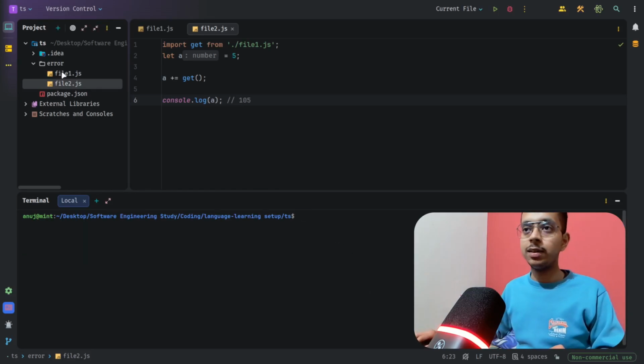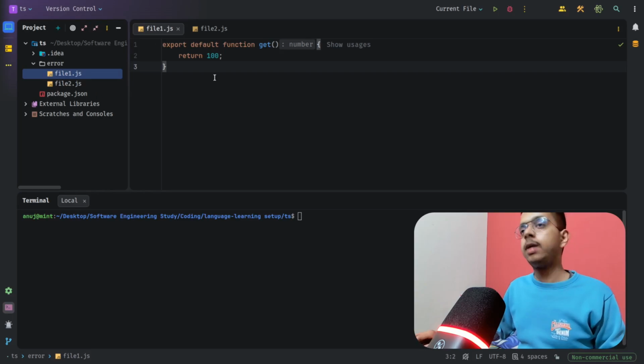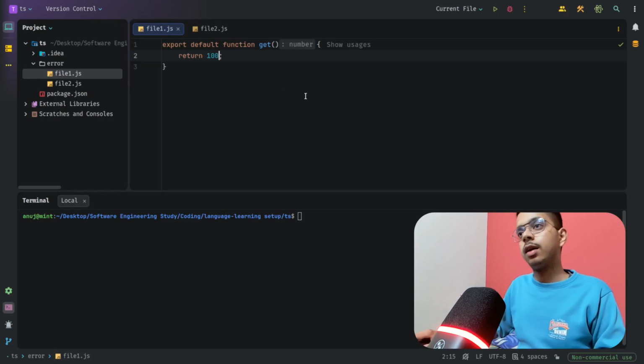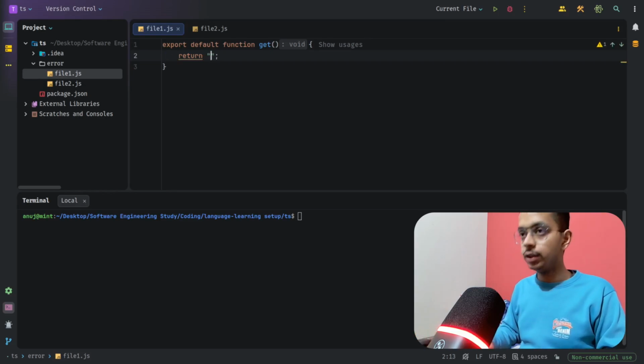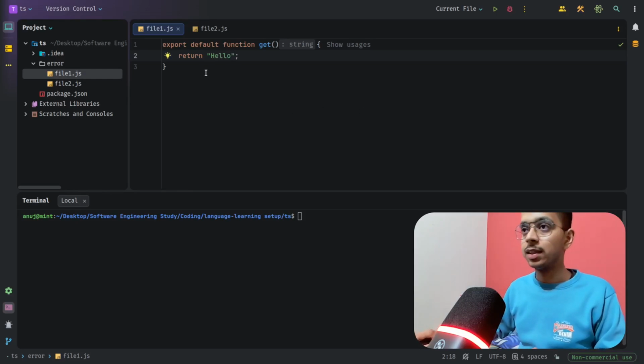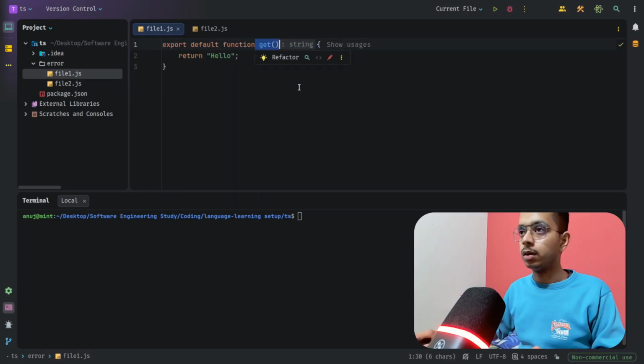Let's say there's some other programmer who comes after some time on this project. It's not the same programmer who started this project, so he comes to file 1 and sees get. Now let's say he changed get to hello. What will happen is, you can see even WebStorm is saying that the return value is string.